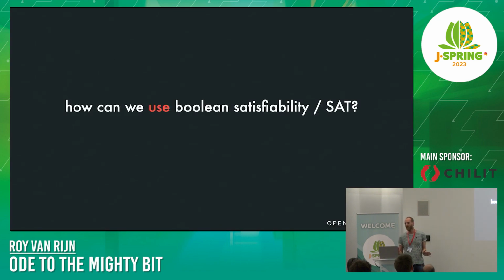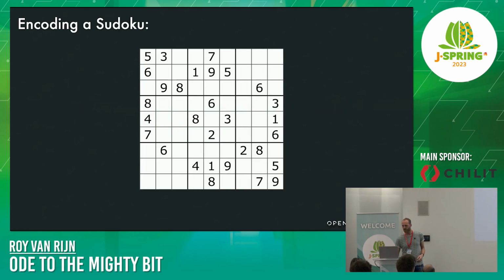Nice, cool. How is this useful? Let's go through an actual useful example. What if we have this Sudoku and we want to solve it using just booleans? We can. On one hand, it's not that complicated. On the other hand, we're going to need a lot of booleans. But luckily, we're programmers, so we know how to work around that. We can just write a program that outputs all the booleans for us. And that's what we're going to do.